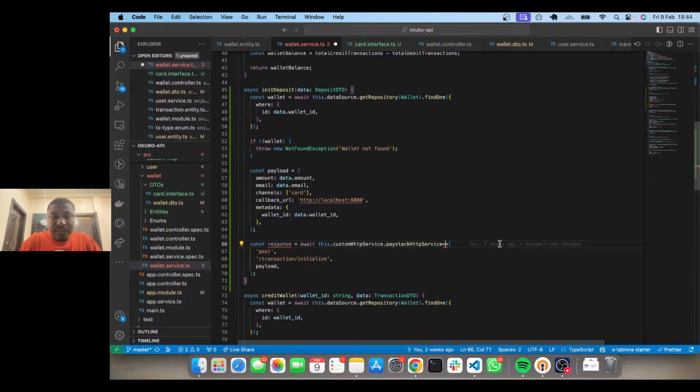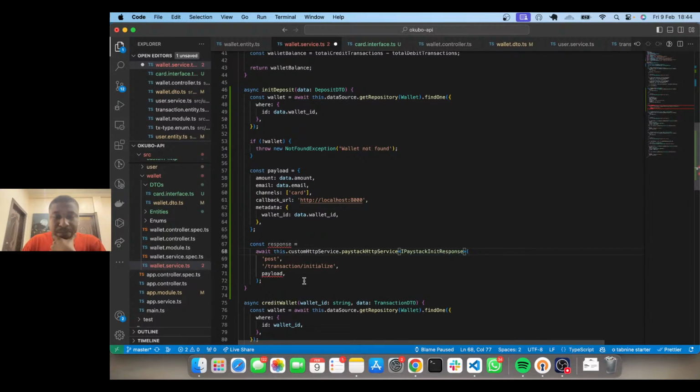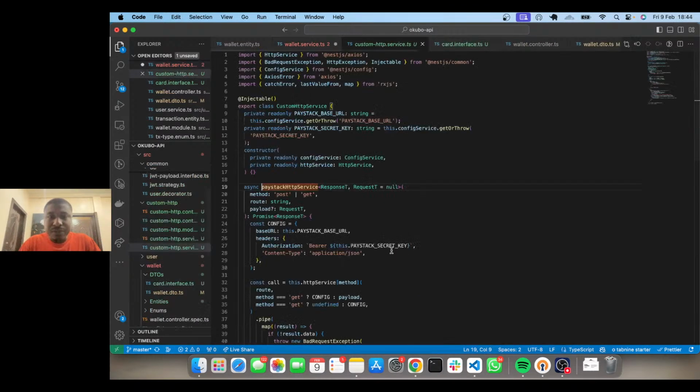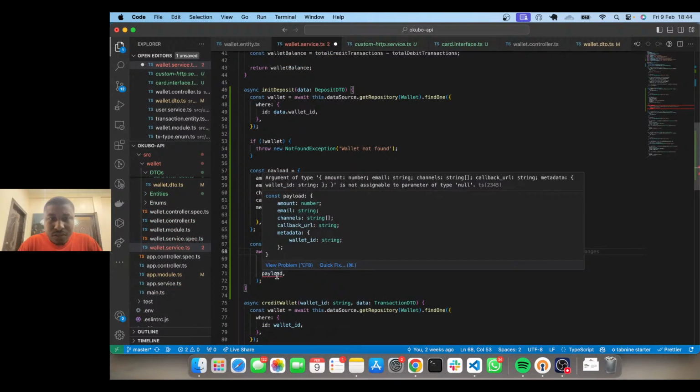For the response we are getting from them, we use IPaystackInitResponse. Let me just confirm. Yep, that's the response. Then why is payload looking like that?